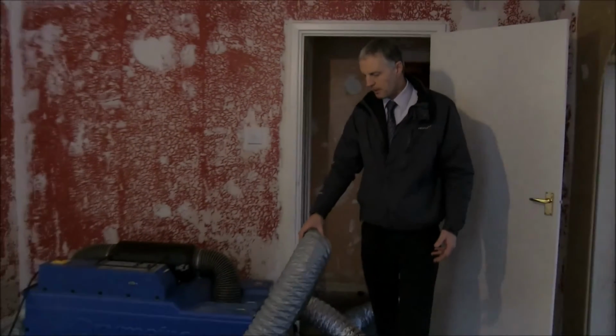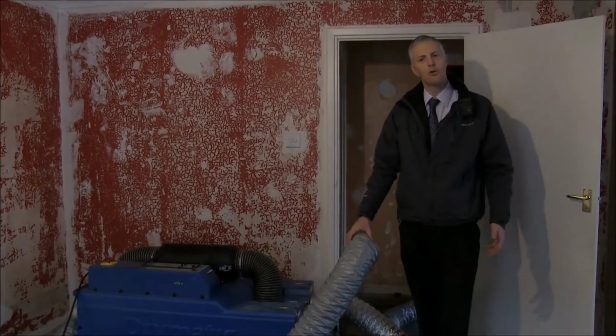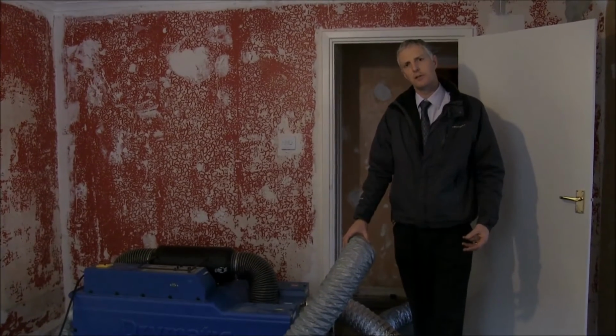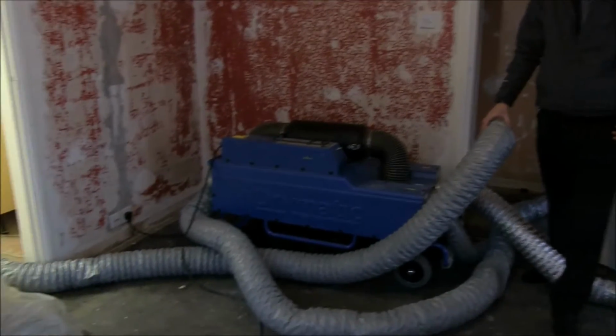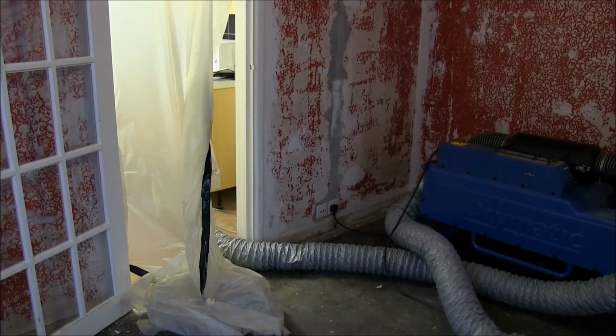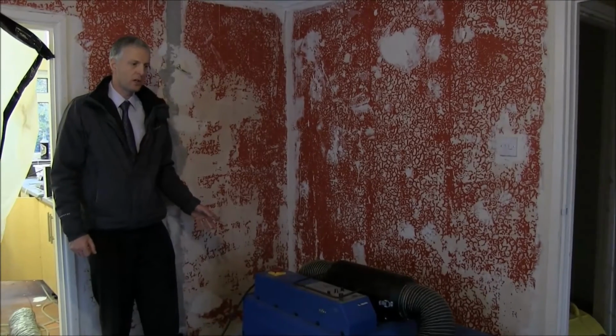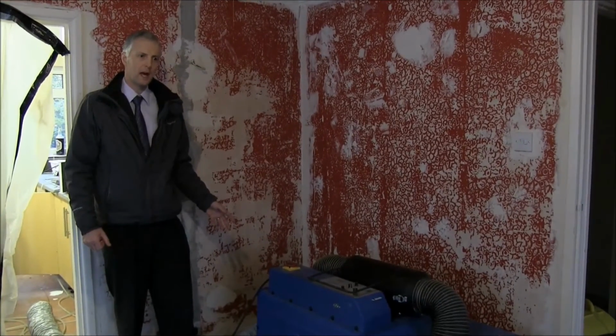This pipe here provides fresh air into the building, and is a replenishment hose. So what we're doing is we're taking air either from straight outside the building or from a room which we have used a dehumidifier in to dry the air. So you're getting dry air brought back in to replace the moist air that's been moved out of the building in purge mode. When the machine is finished in purge mode, and it knows this because there's sensors looking at the condition of the air as it goes through the machine, it turns off purge mode and goes into recirculation mode.